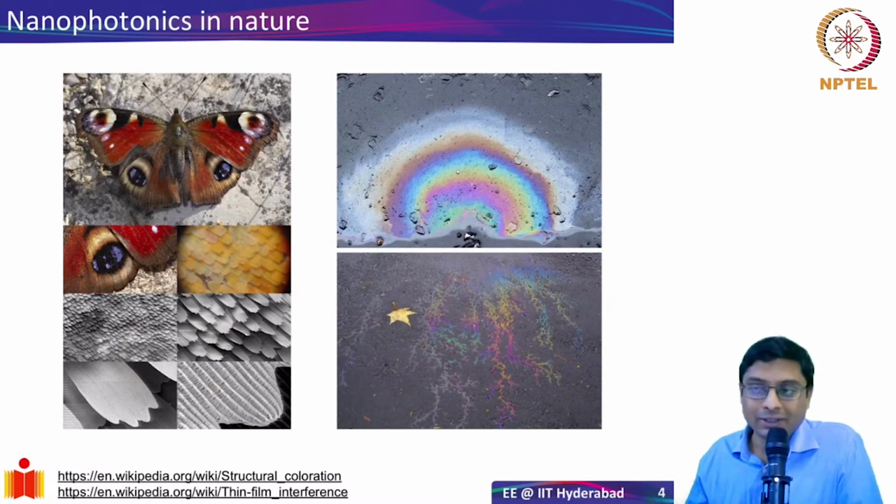All of you might have seen CDs or DVDs. If you look at them at an angle, you'll see that there is some color coming about. Why does that happen? Or a more common example, you might have seen a small drop of oil on a road. You'll see that a thin film of oil will cause colors to come about. If there is sun and the sunlight is reflected from it, there are different colors coming about. Why does this happen?